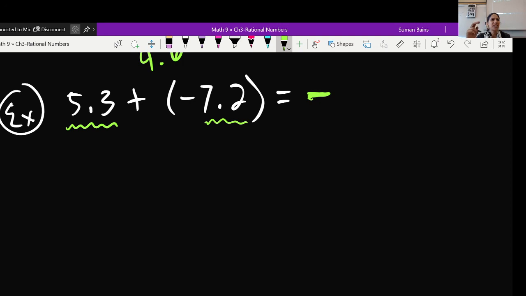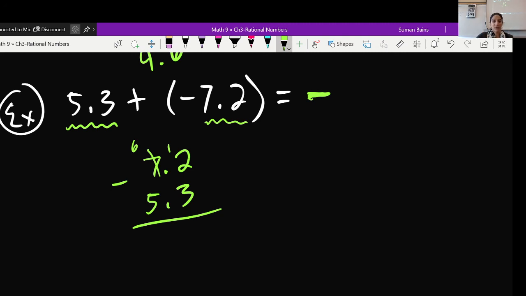And then to sort of take a shortcut or a smart way for us to look at this, what could I do with those values, the 7.2 and the 5.3? Good. Does everybody see we could just find the difference between these two? So difference meaning subtraction. So we could do 7.2 and 5.3, and we could subtract them, and we know that that difference would be negative in the end. And what's a good way for me to subtract? So I can't do 2 minus 3. I'm going to have to borrow again. Everybody good with that, and it makes sense?